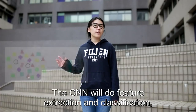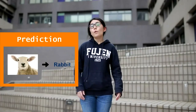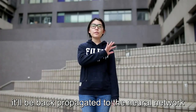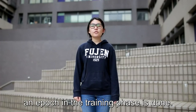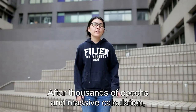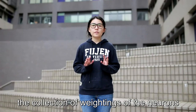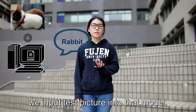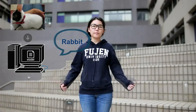The CNN will do feature extraction and classification, and it will get a prediction. Whether the prediction is correct or not, it will be back projected to the neural network. By modifying the weighting of the neurons, an epoch in the training phase is done. After thousands of epochs and massive calculation, we will get a model, the collection of weightings of the neurons. To examine the performance, we input the test image into the model, and we can get the answer whether the animal is a rabbit or a sheep.